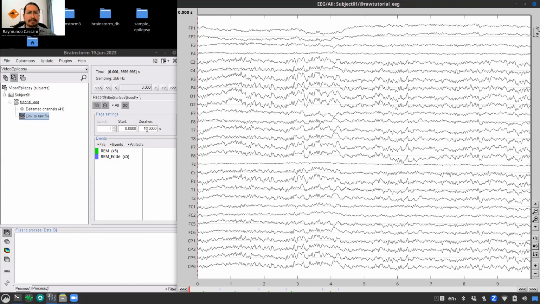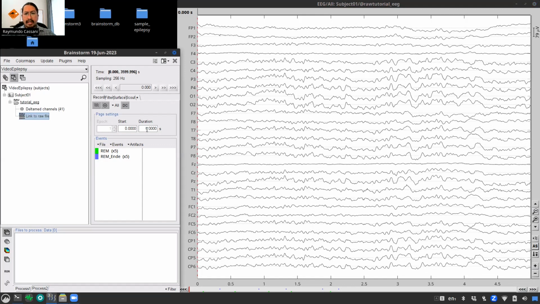Another aspect that is very relevant for the analysis of epilepsy recordings is the time resolution. So let's just set it to 5 now. In this case, we're displaying 5 seconds of signal. However, when reviewing recordings for epilepsy, the common standard is to use 3 centimeters, or 30 millimeters, per second. And this can be adjusted in Brainstorm to match that resolution.